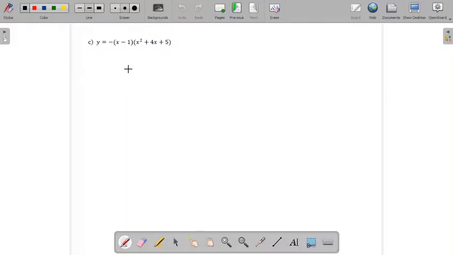All right, the next one we've got here, y equals this result here. So this one's already factored. Now, if we have a look closely, the reason that this one's highlighted is that what we've got, first of all, our leading term, when we expand it, will be negative x cubed. So it's a negative cubic, which means it's shaped like that. Starts high and finishes low.